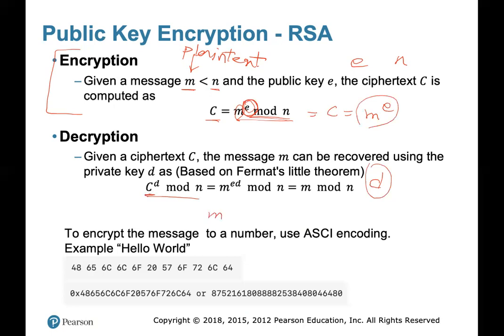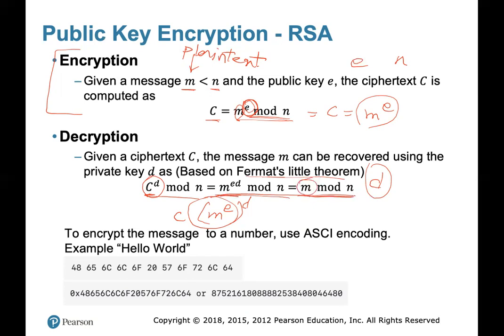So I get m to the power of e to the power of d, because for decryption, we take the ciphertext and take the power of d of it. So it's going to be m to the power of ed mod n. There is a theorem here that I'm not going to go into the details of, called Fermat's Little theorem. It's not a complicated one, but I thought it might not be of interest to our class. So I didn't put the theorem here, but that theorem proves that m to the power of ed mod n equals m mod n.